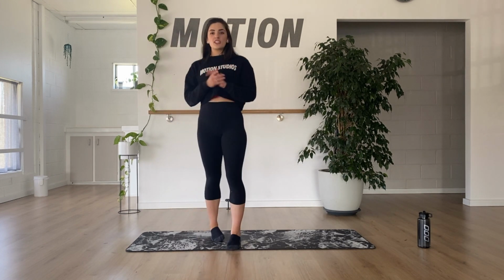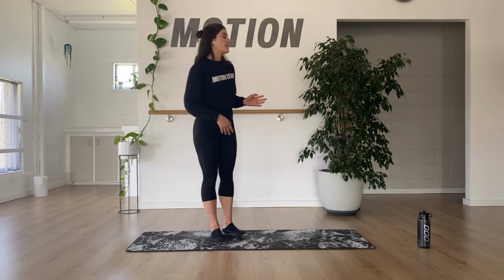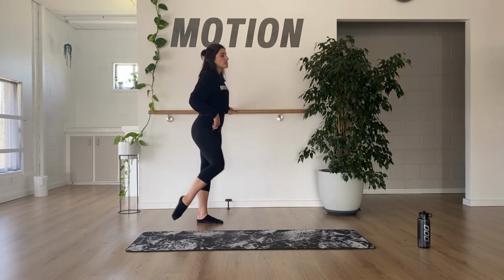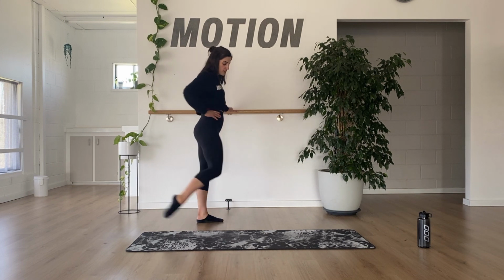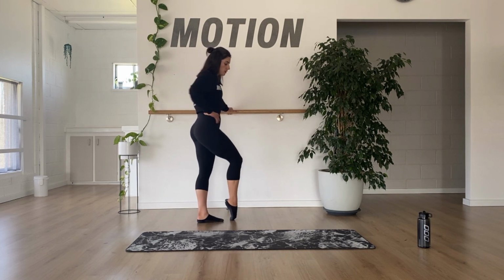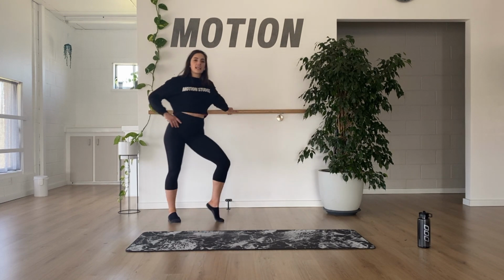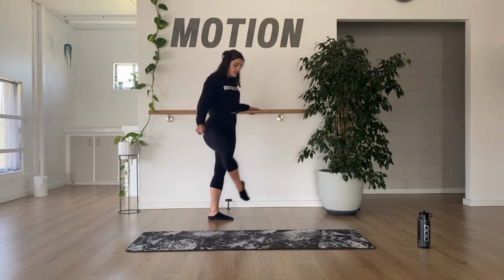Alright, so I want you to stay standing for this next one. Just find something to hold on to so you don't have the balance component in this one also. And we're going to use one leg at a time. We're going into some internal external rotation for the hips. Okay, so the first option, you can keep the foot kind of along the floor and turn in, turn out like this. So imagine that your knee is leading through your range. So the knee drops in and then the knee turns out.